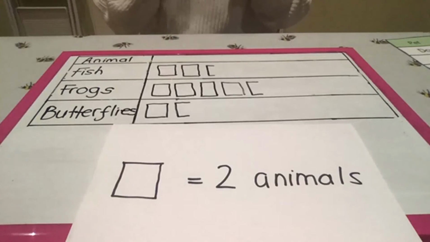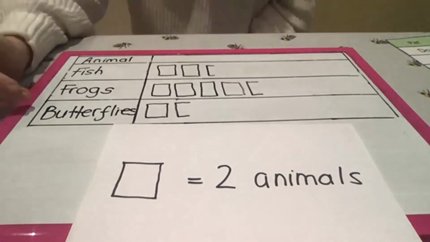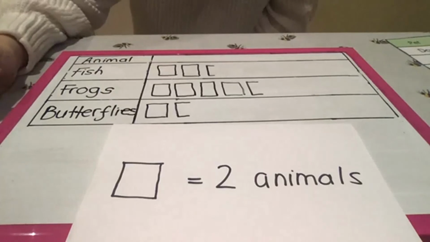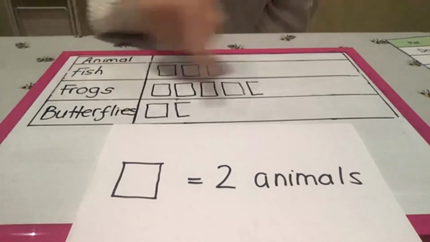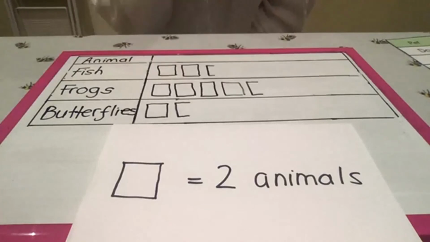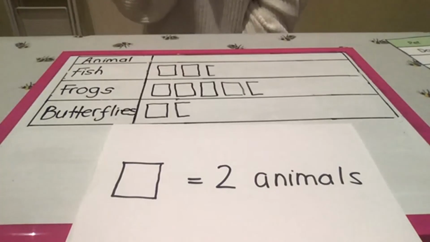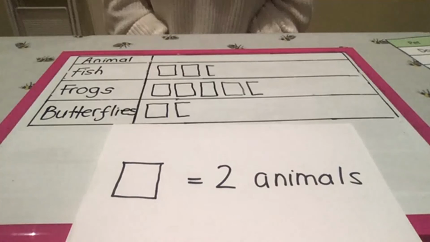Fantastic. Well done, Year 2, if you got that correct. So now I'd like you to have a go at your independent task. So that's question 2 on resource 2, okay? And you have some questions similar to this where you need to fill in a pictogram that might need some half pictures. Okay, pause the video now and have a go.